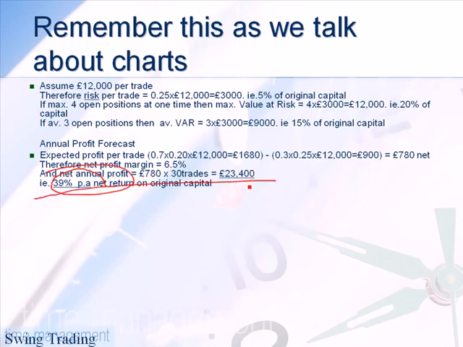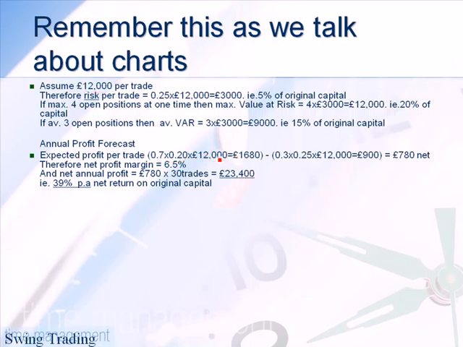So, what might make us not hit our 39% per annum net return on original capital? Why might we fail on that? Well, we might use smaller trading capital. We might have less money per trade. We might not win 7 times out of 10. We might not make 20% per trade. So we've got to be really patient and make sure we do. We might, as I say, have less trading capital. Those are the various reasons.